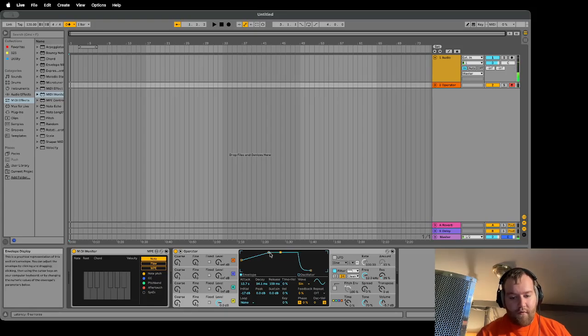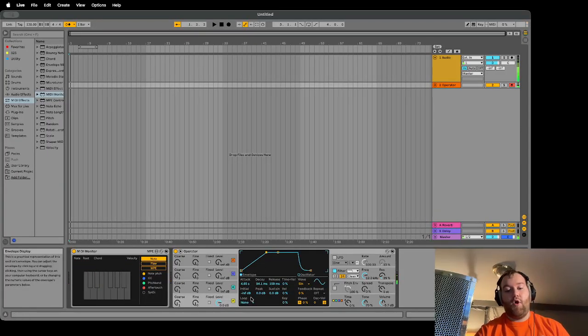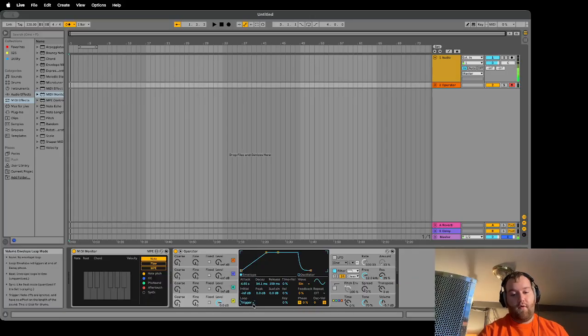So, for example, if I have this long attack, but I'm already through the attack in the sustain, no, that's not correct. I'm wrong. Your homework is to Google what trigger mode does, and in the comments let me know that I'm a dunce and I've muffed it all up.